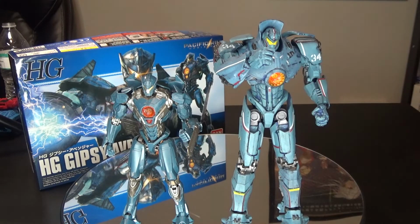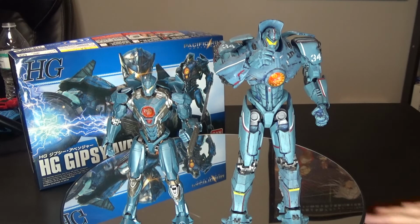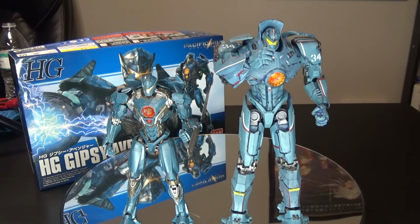For Pacific Rim Uprising, we got another wave of NECA figures like this, and they kind of sat on store shelves, unfortunately, and not a whole lot of people bought them. In my local area at Steel Collectibles, which is one of my favorite places to go, and shout out to Steel Collectibles for selling me another one of these kits we'll talk about momentarily, they have a lot of the NECA Pacific Rim Uprising Jaeger figures still in box, and eventually I will get them because the main lineup of Jaegers for Pacific Rim Uprising are all so cool looking. Like the Saber Athena, the Bracer Phoenix, they are all just cool as hell looking mecha, so I really can't complain about that too much at all.